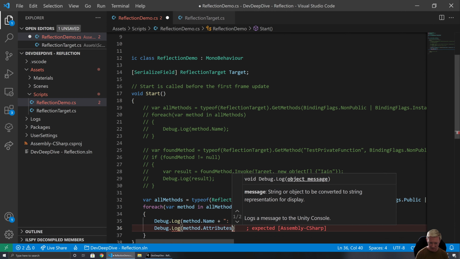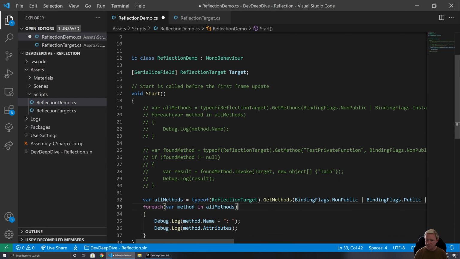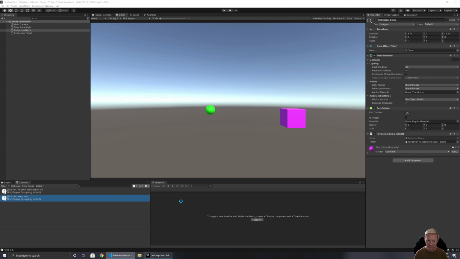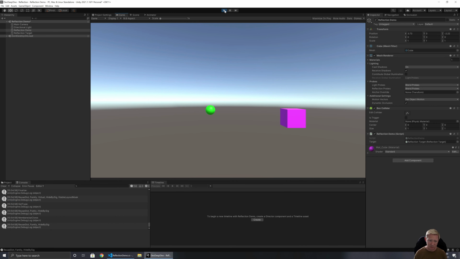Debug log, method attributes, just so we can see what we're actually getting out there, if we're finding any attributes, what those attributes might be. This will help filter looking at what that particular data looks like. Sometimes we get good documentation with things, other times we don't. So we can see Start has a couple of attributes.